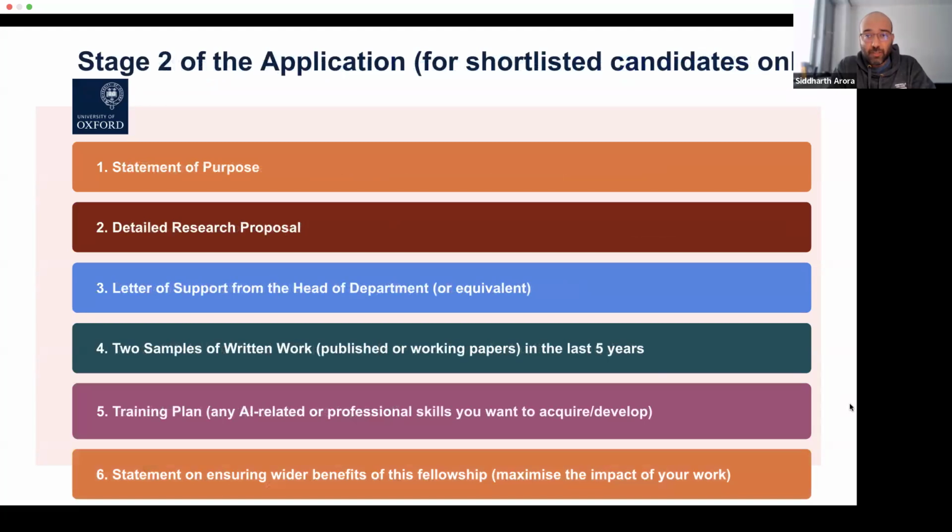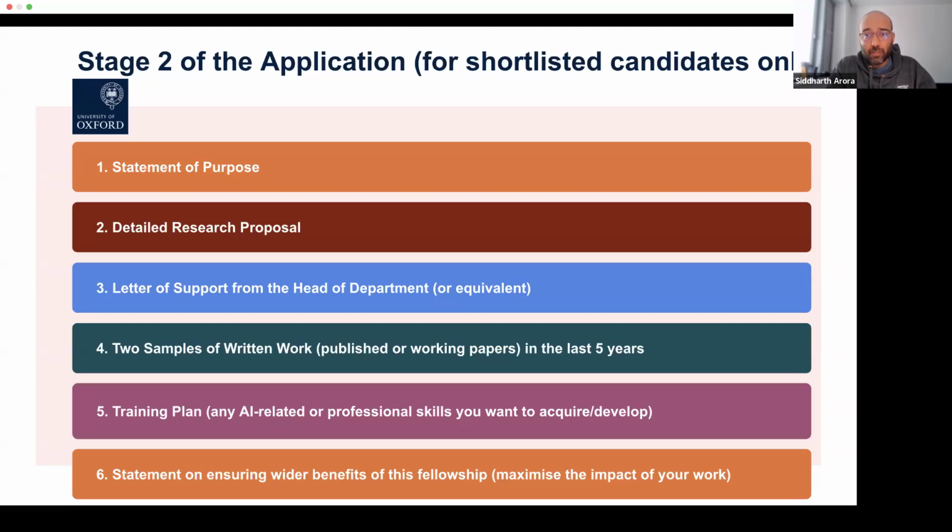As to what happens in stage 2, if some of these points are not clear, that's okay, because we want to focus on stage 1. If you are successful, we will contact you and then we can discuss what exactly is needed in the second stage. But just to give you an idea, if we get back in touch with you saying that your application is successful, what we will require is a statement of purpose. Why are you applying? How would that help you?